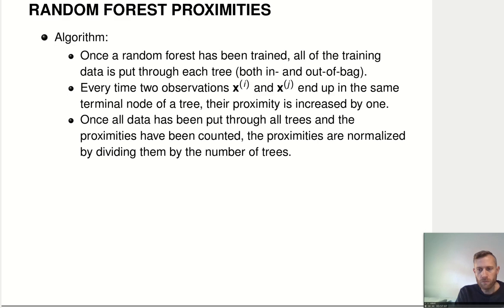That's the algorithm. Really nothing new to say here. That's all part of the definition already. Once we've trained the random forest, we run all of the training data through each tree. Both the in-bag and out-of-bag samples. And we just note down how many times two observations end up in the same terminal node. And we add that up, we count that and then we divide that by the number of trees to end up with something that's independent of the ensemble size. We can use that as basically a measure of similarity or inverse distances.